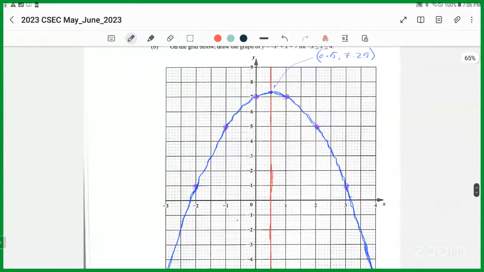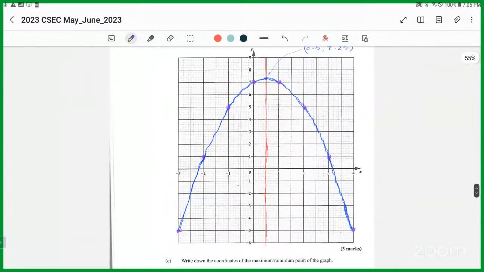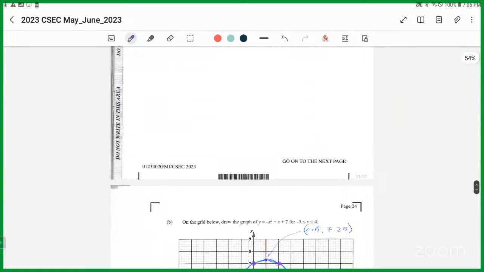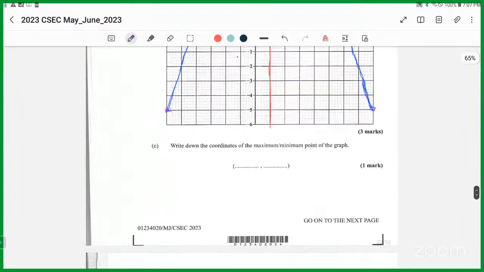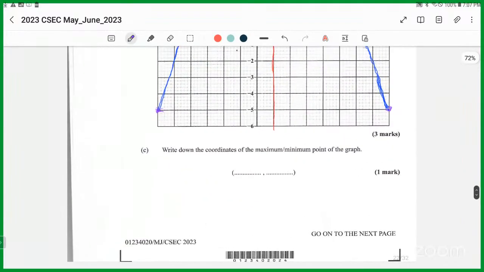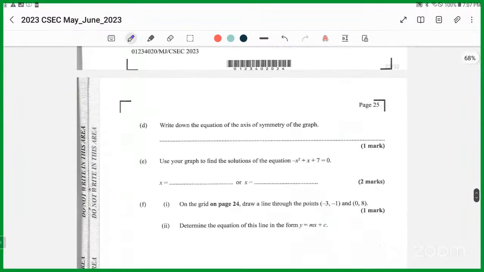That is it. That's the graph. What else I wanted to do? Because I don't know what is the maximum minimum point. I'm going to tell him that is maximum. Maximum, 0.5, 7.6. Every question asked for it, you know. This one they did. Every question asked for it. The maximum. All right, what else?